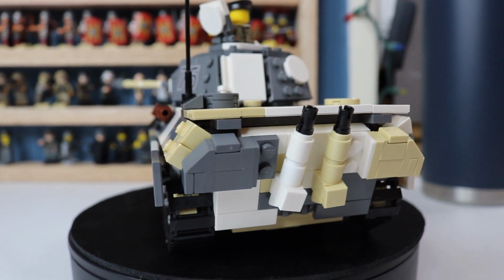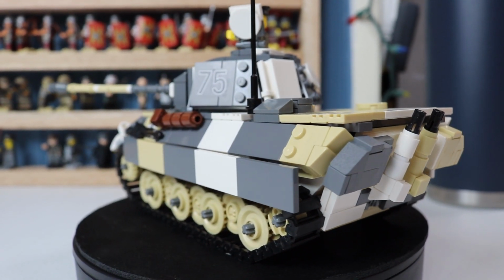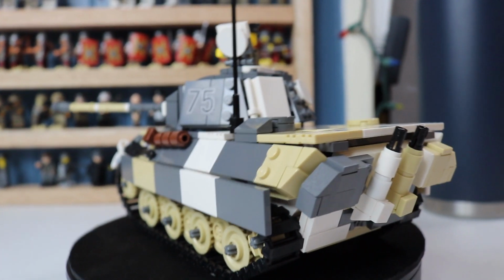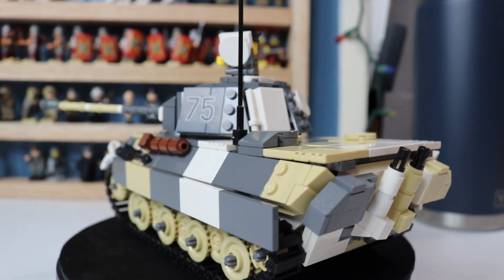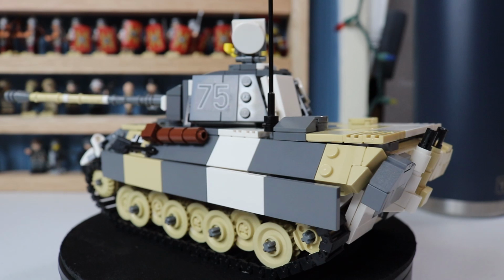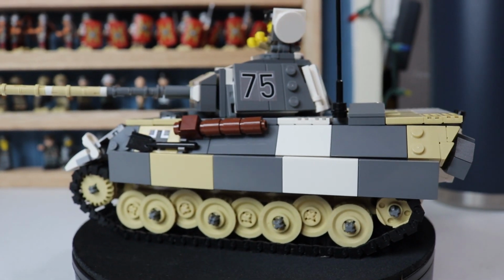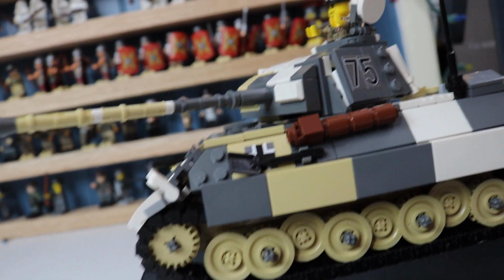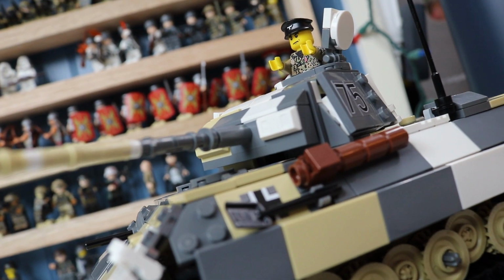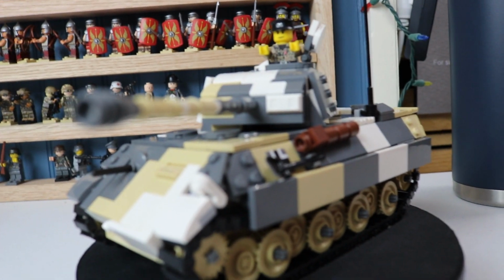And interestingly, it's often compared to the Tiger. And in the comparison, the Panther often, if not always, comes out on top. It had better cross-country mobility than the Tiger. It had the same, if not more, punch to it. It was also lighter, and it was also cheaper to produce. And it's considered one of the best tanks fielded by any country in World War II.